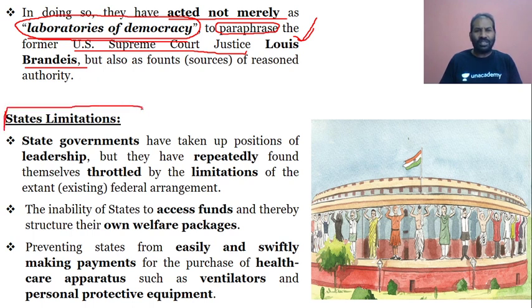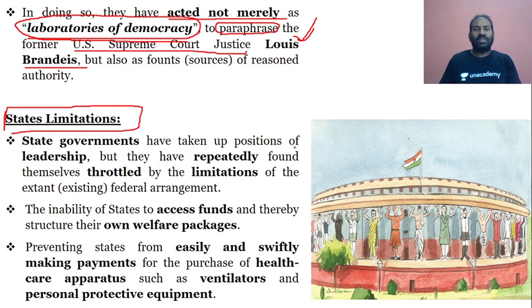So now we will look at the states' limitation. We were talking about the states' power. Now please do understand, we will focus on the states' limitation, because India is a Union of states, but with a strong center. So when we use the keyword strong center, definitely there would be a limitation on the state. We will look at a few of them.